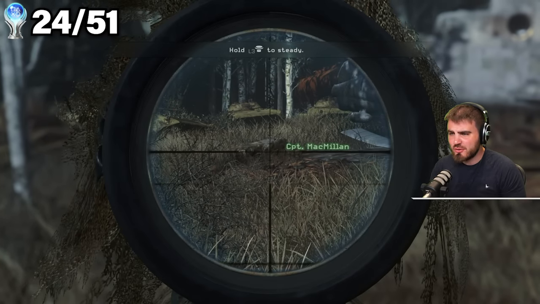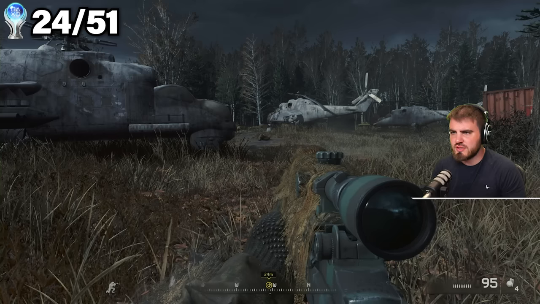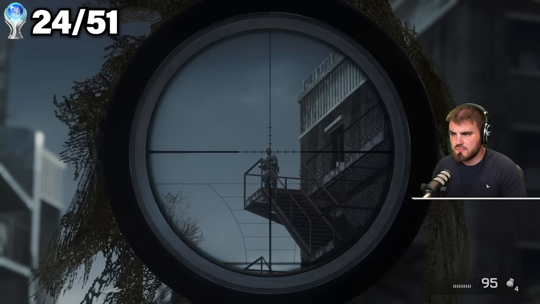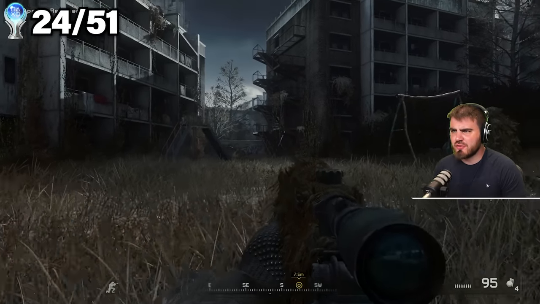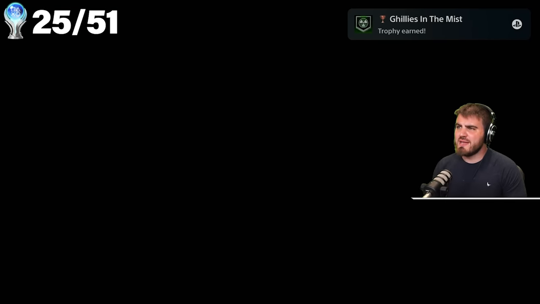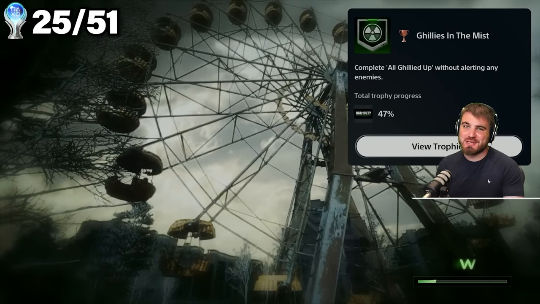Why'd you go that way? Also, you are not hidden. I don't know how you haven't been spotted, mate. Look, dude, you can get up now. Your position. Beautiful. Move out. Oh, geez, that was insane. He fell so far. Ghillie in the Mist. Woo. That's completing All Ghillied Up without alerting any enemies, as I said earlier.